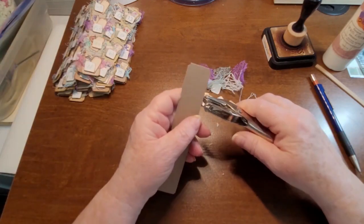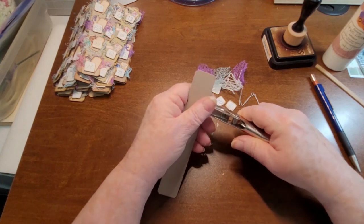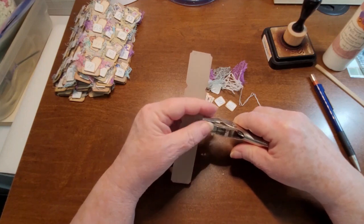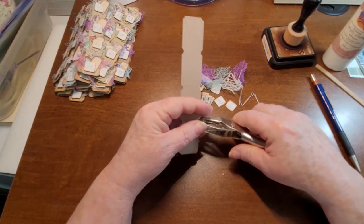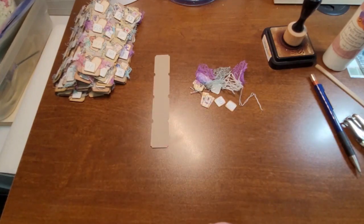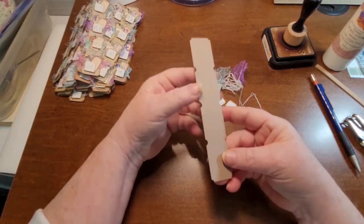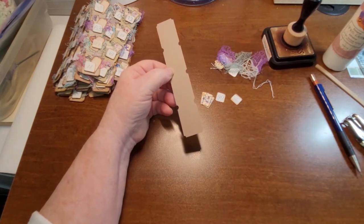I'm not too worried if they're even or not, because I think the imperfections just add a little more to the whole thing. Let's get rid of all those little bits so I don't get them all over. Now we have that, which basically looks like a row of tickets.